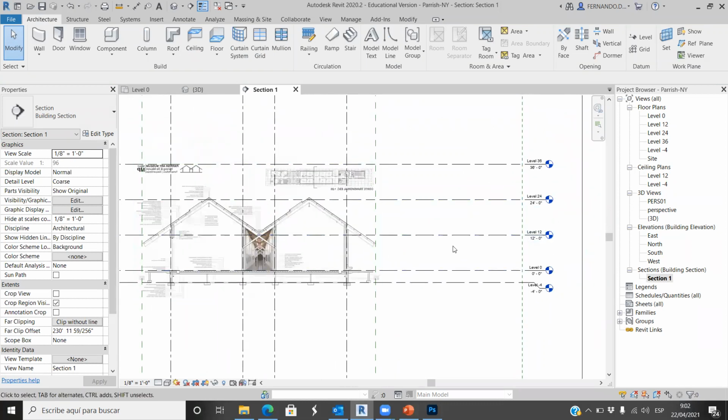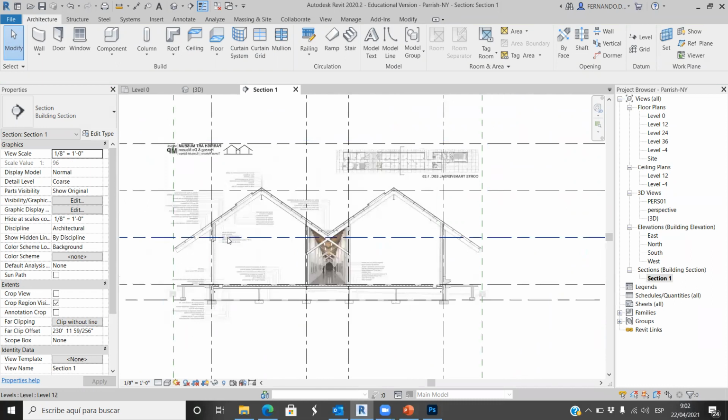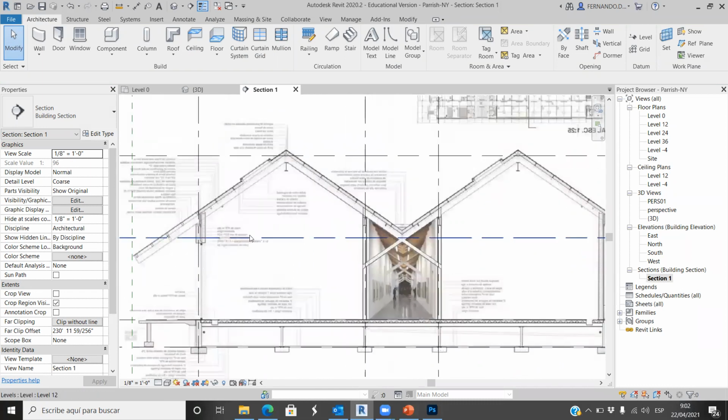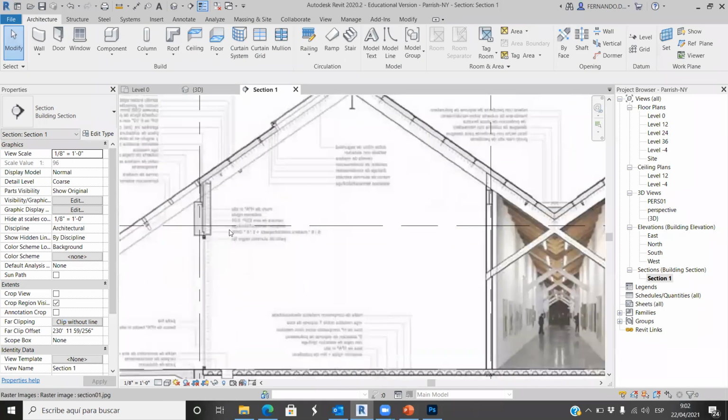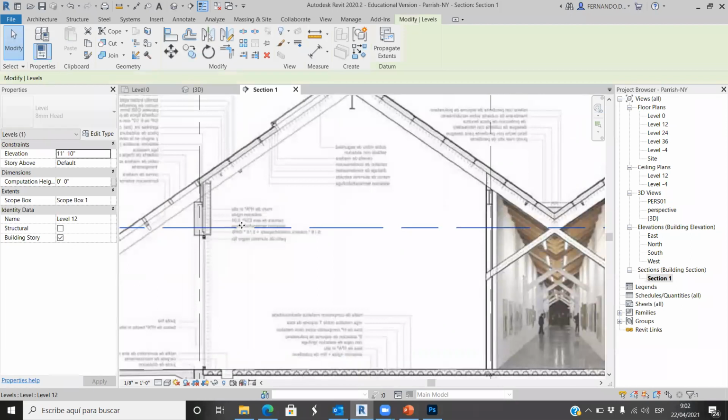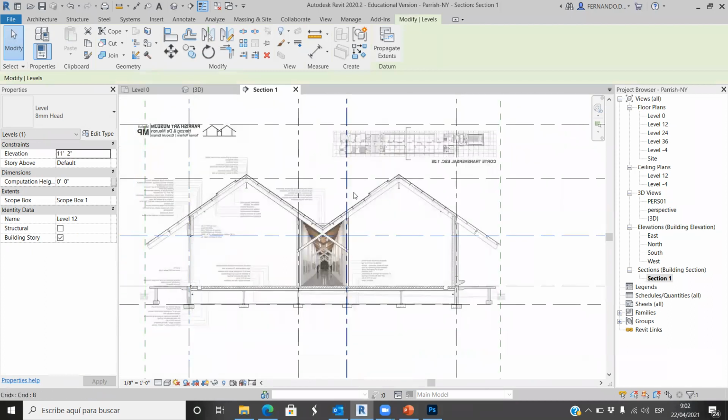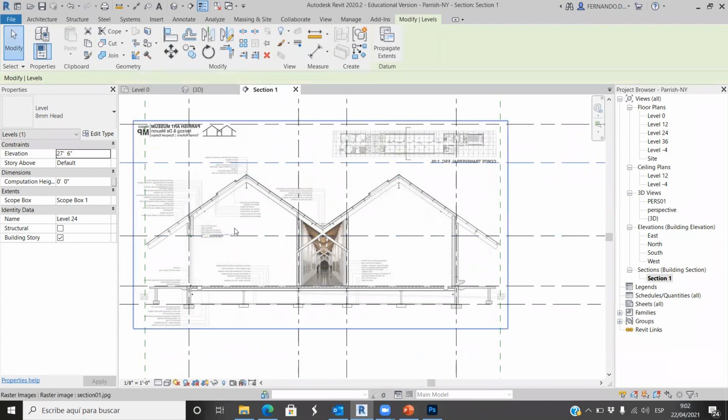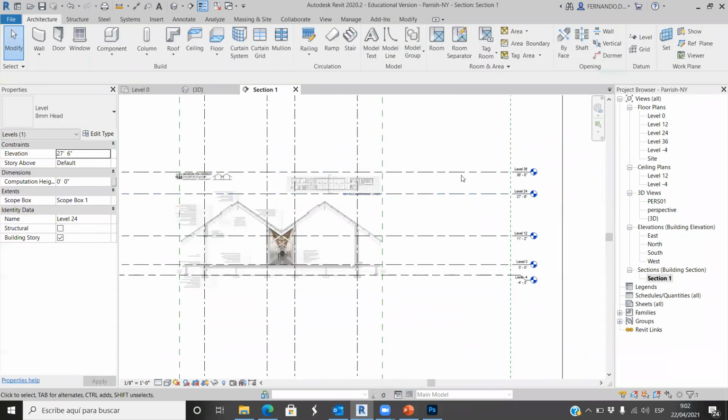And now we have all these levels. Okay, so I will lower this level up to this because I assume that all the openings will be at the same distance. And then we need just to move this above so that I have a good view, level 24.